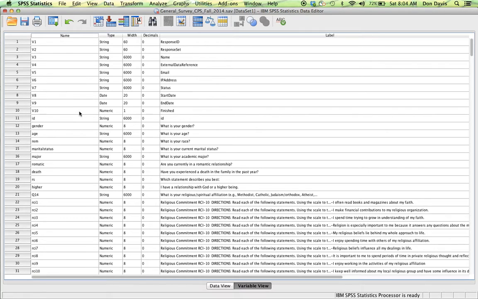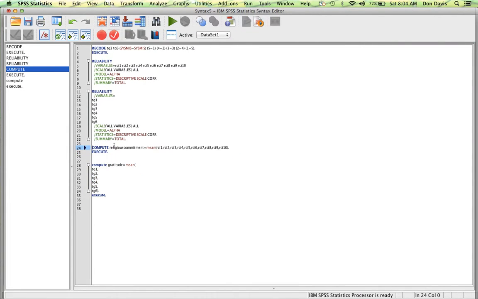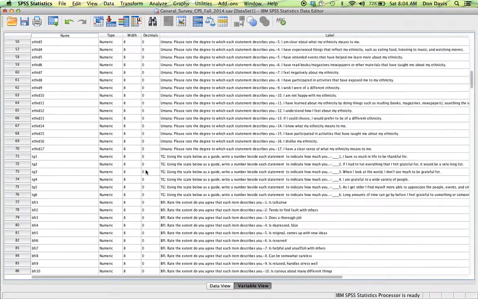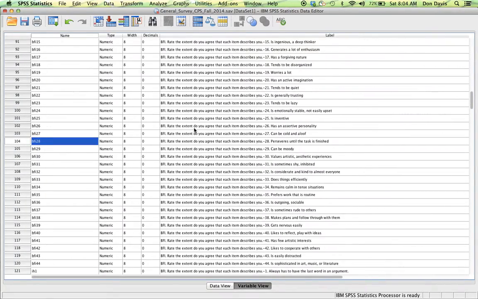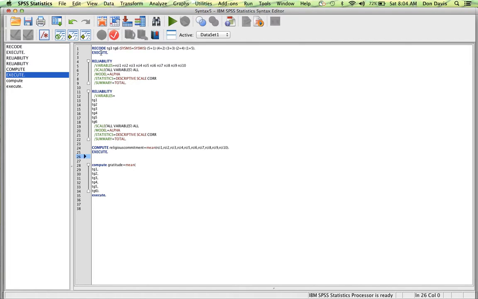The only trick I can offer you is this takes quite a while the first time you're using any new variables, but if you get efficient with it and keep your prior syntax, then the next time I do that big 5 inventory, I don't have to re-look up the subscales, and it can be as quick as copying and pasting my recoding, my reliability, and my computing from another syntax file into the new one, and I can run it.